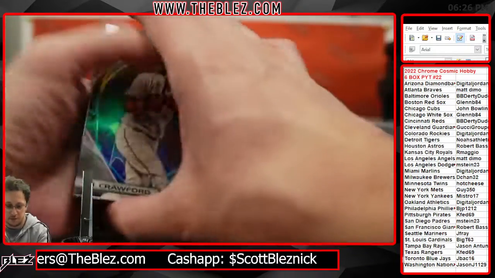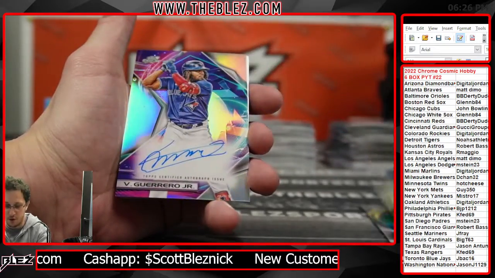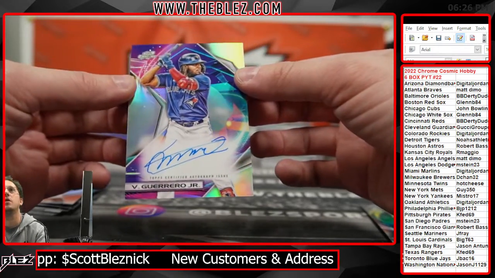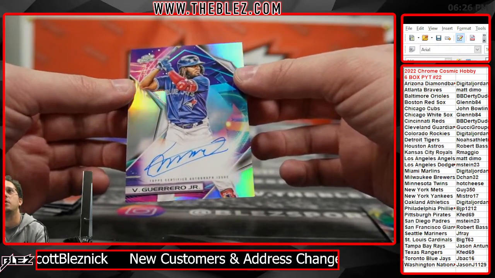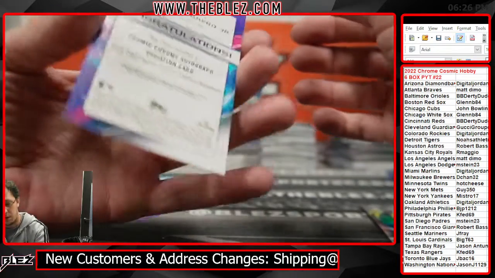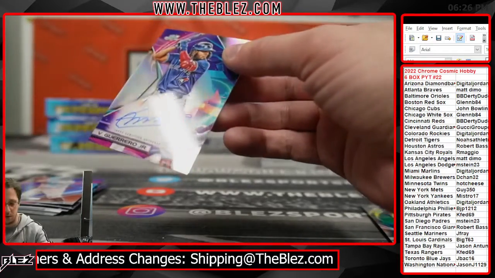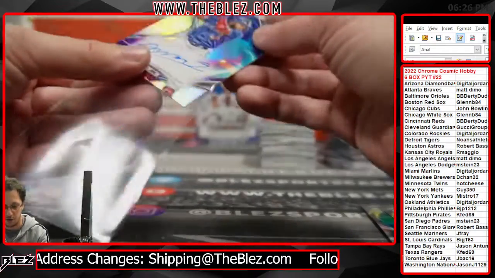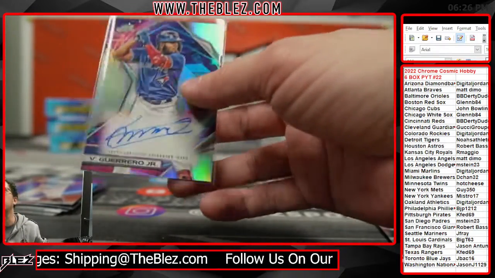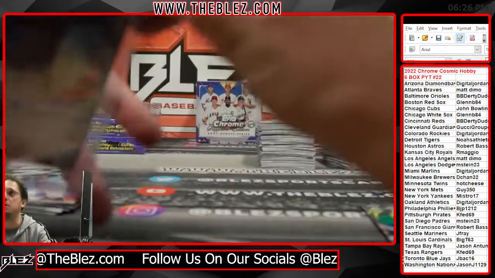It's nice. This is nice stuff. Chrome is always nice. Oh! Vlad Jr. auto. You guys wanted it and you got it. J-Bock. Let's go. Cosmic Chrome autograph variation card of Vlad Jr. Beautiful. We like Vlad Jr.